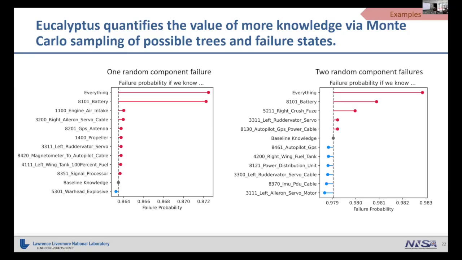Notice that for some of these, the variance off of the mean goes up or down depending on whether you gain more knowledge, which is a little non-intuitive if you think about it. The way to think about this is that if you learn that something exists, your probability of system failure can go up or down, if you're learning more about a redundancy in the system, or if it's another failure mode. So learning more doesn't necessarily mean that your system becomes more or less vulnerable. You just have more perfect knowledge about the system itself.